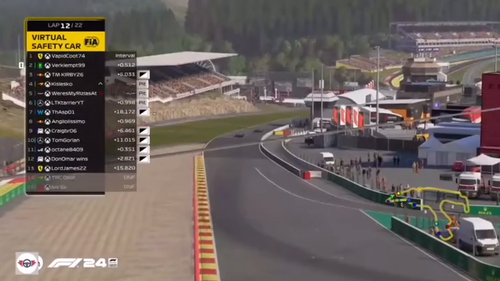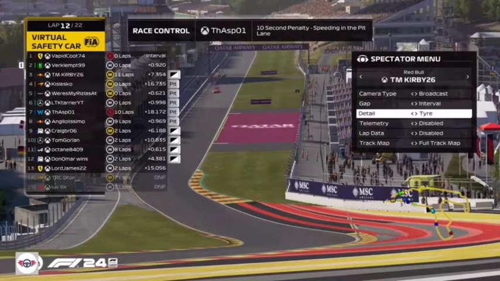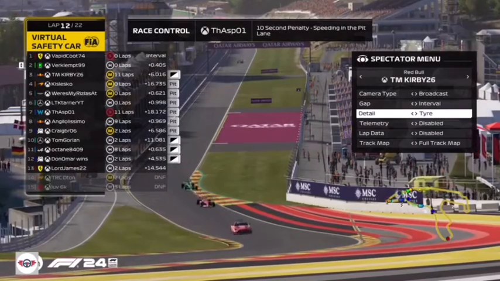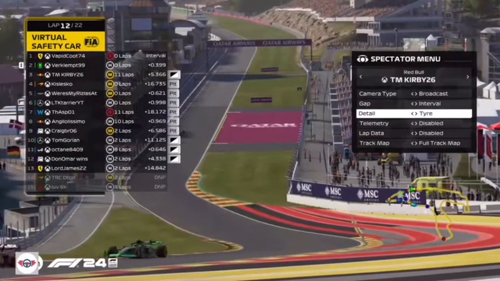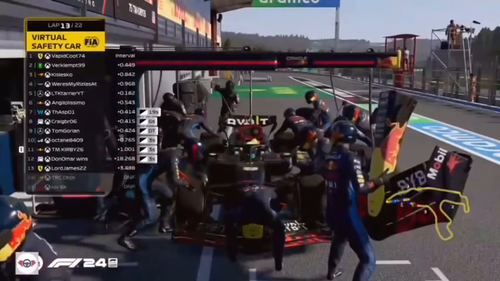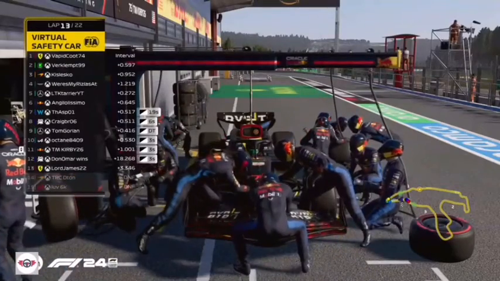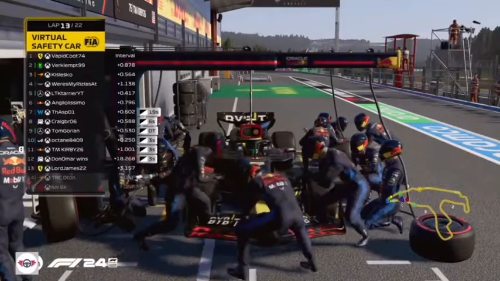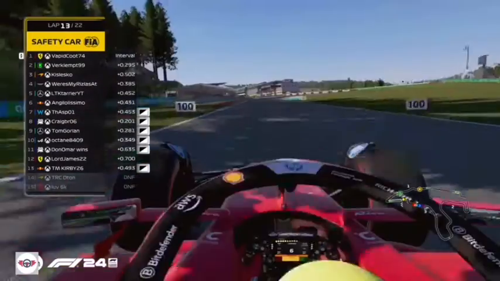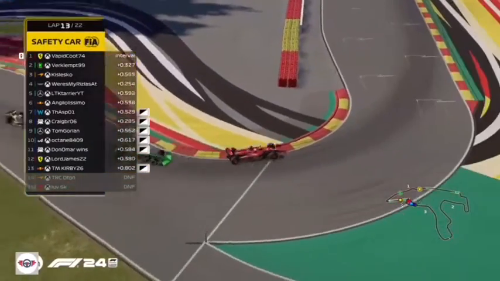Fabricant on softs. Where are we on? We have softs, hards, mediums, mediums, and another set of hards for the top 6. Kirby goes into the pits a bit late in my opinion. Oh, he did have a broken wing. He's warming up his own tires, waiting for that safety car to go in. And he is gone. He has gone very early.